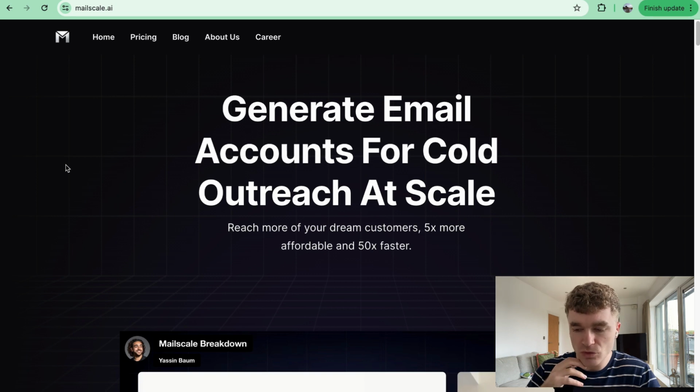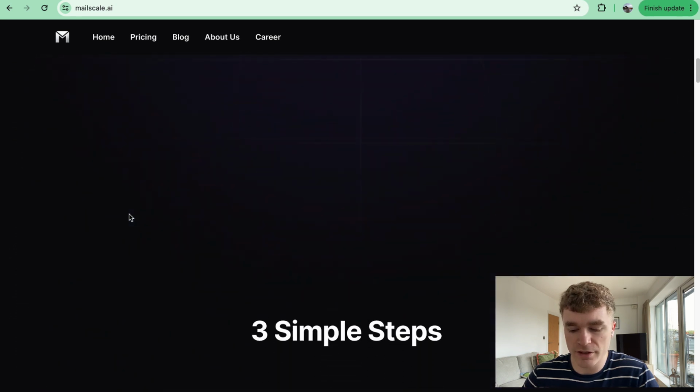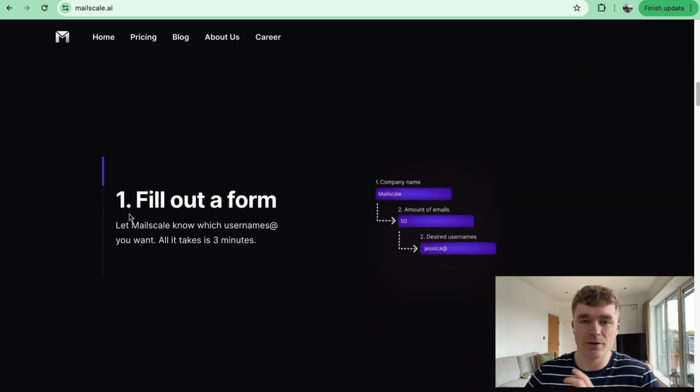And so I'm just going to walk you through basically what the benefits of the software are. There's a video that breaks this down here, but one of the main things is that you can set up accounts automatically. So you just fill out a form and say what emails you want, what domains you want, and then within 24 hours, they will go and create those email accounts for you. They send you a CSV file that you can just instantly upload into SmartLead or Instantly or whatever you're using. So it's completely integrated and you don't have to go through all these hurdles.